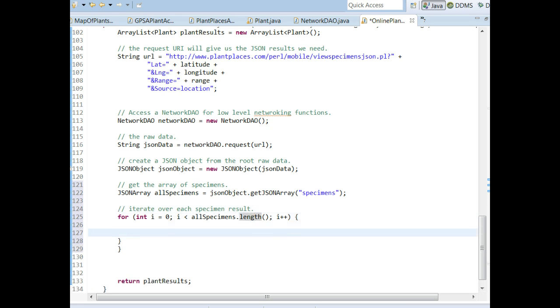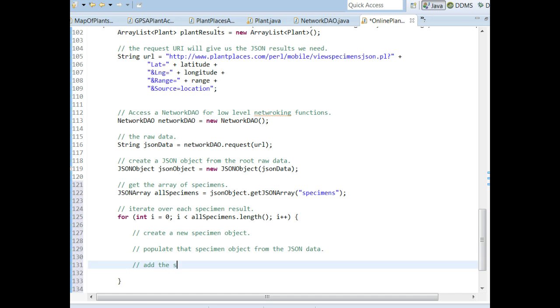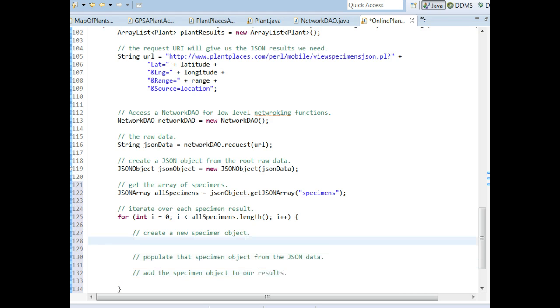And then what I'm going to say is create a new specimen object, and then populate that specimen object from the JSON data. And finally, add the specimen object to our results. Okay, let's do it. Create a new specimen object.